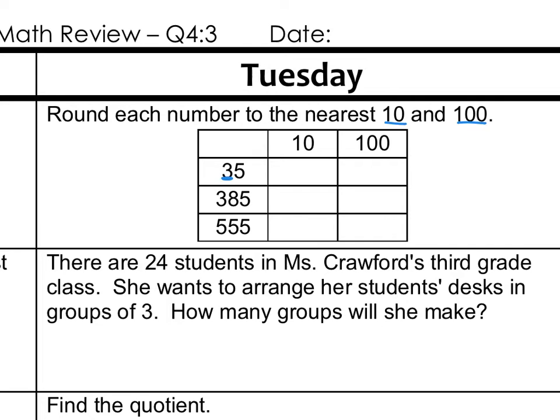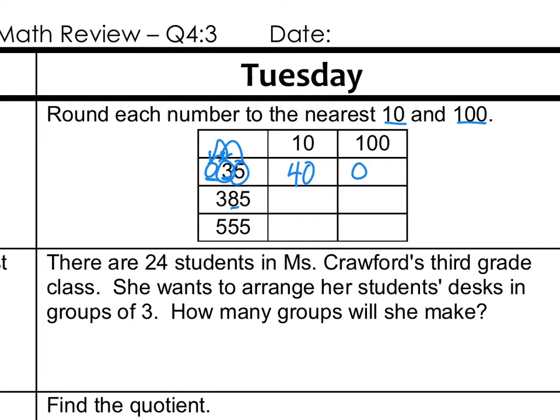35 to the nearest 10. Here's what we would do. The 5 makes up our mind. That would be 40. To the nearest 100, there's not a hundreds place. So here's what we would do. The 3 would make up our mind what to do, and it would stay the same. So we're going to go right down to 0 because my 0 would stay the same. Everything else would fill in as zeros, but we're not supposed to write 0, 0, 0, just 0. So that was a tricky one.